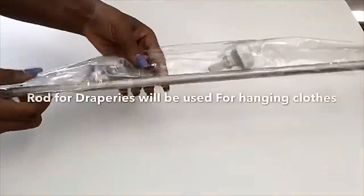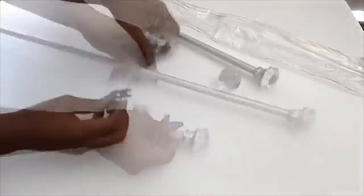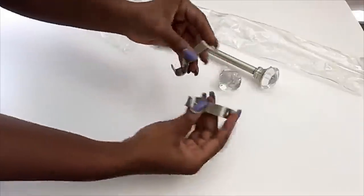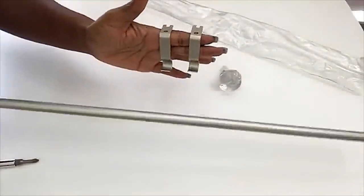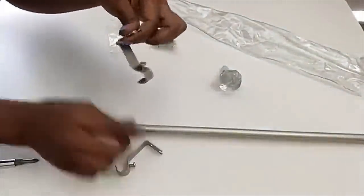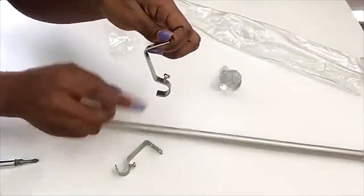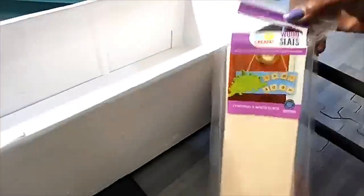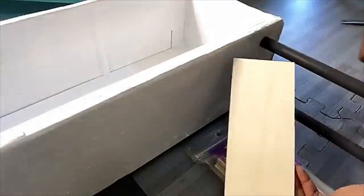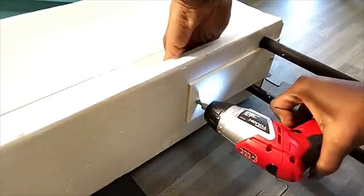To make provision for hanging clothes, I'll be using a curtain rod bracket I got from Walmart. It's normally attached to a wall, but I'm going to attach it upward. The screws at the back act as fasteners to keep the rod in place inside the closet. I also got wood pieces that come in a pack from Walmart — I'll paint them white and pre-drill holes to make it easy to attach them to the box and to hold the rod hardware.